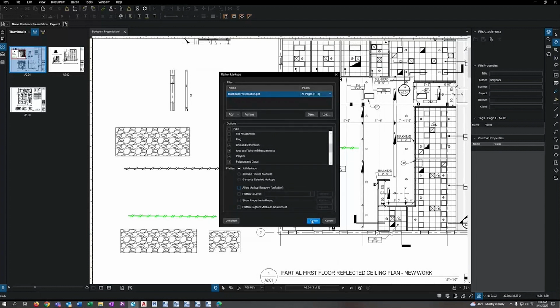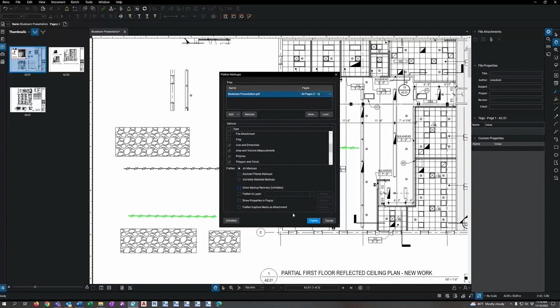And once you hit flatten, it's permanent and these markups become part of the page and it can't be changed later. In general, if you want to flatten your document before you send it internally, this should be checked on so that the person receiving it can then unflatten your markups if they need to change them. But if we're sending this outside of Genesis to a client or a consultant, this should be unchecked from a liability standpoint.